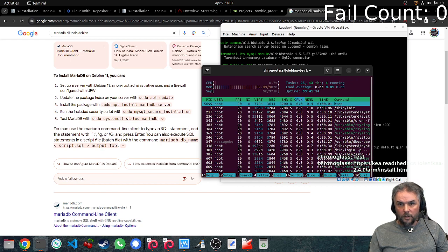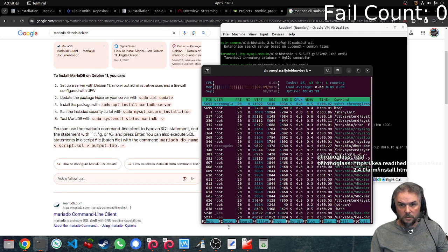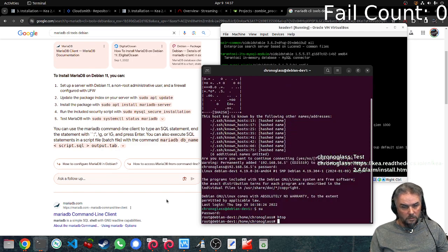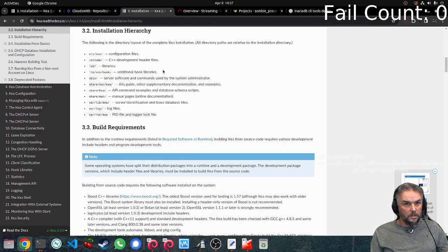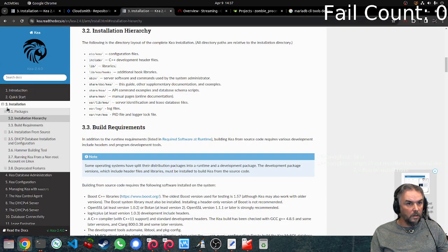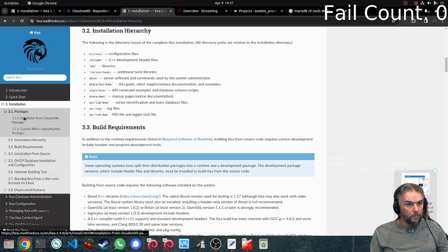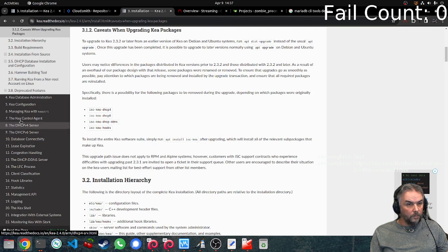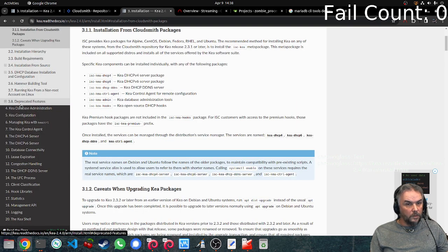What do we have, right? Syslog, Rebox server tools. All right, so let's go back to the quick start. I'm gonna have, but the services aren't installed.